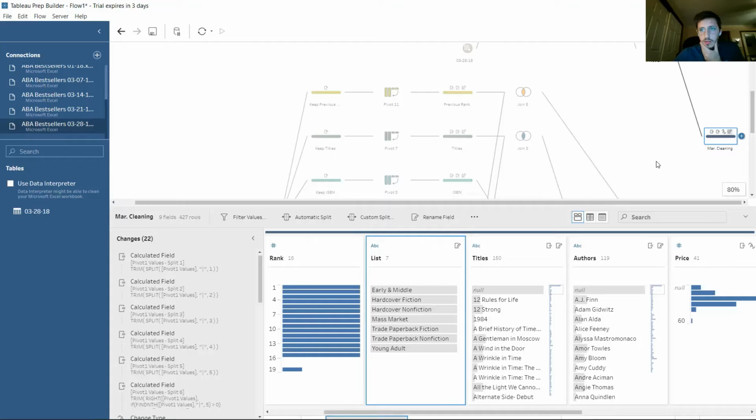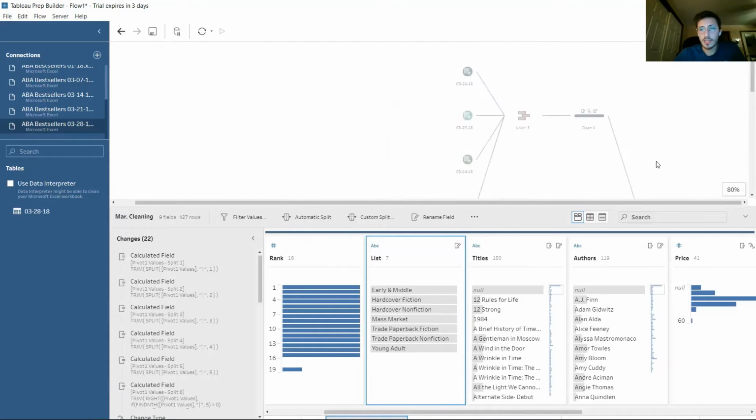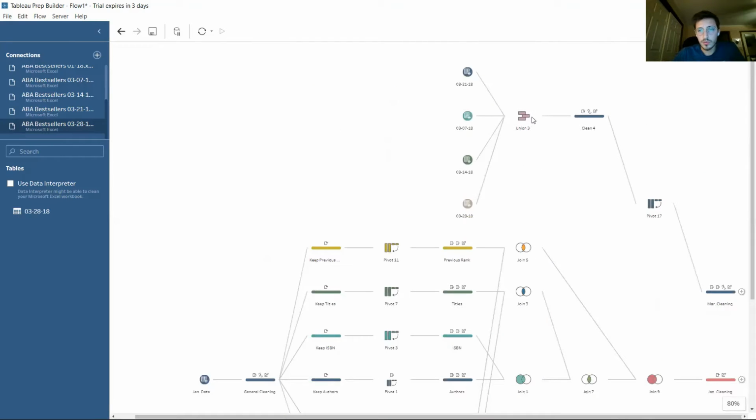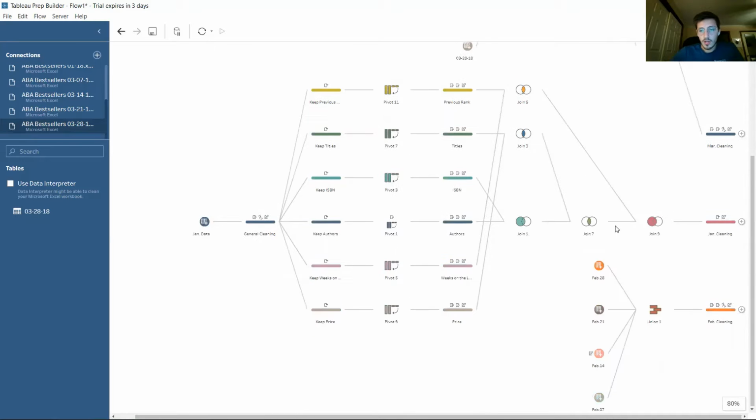And then once I did that, I was able to bring in all these other three, unionize them, and then connect the union to the clean, which would then implement what I just did for the one to all the other threes, which is basically what we did for February, but it was just different types of data. So the homework is combining these three to get one output.